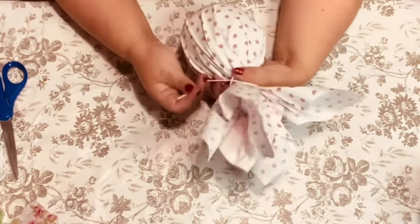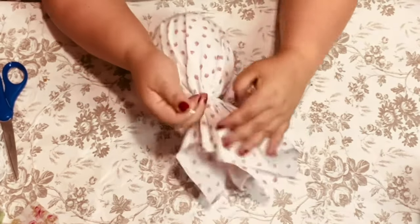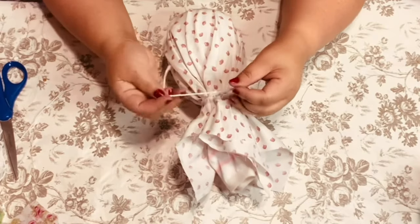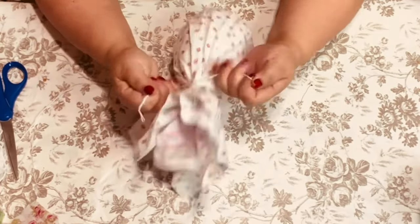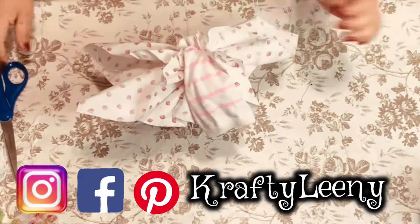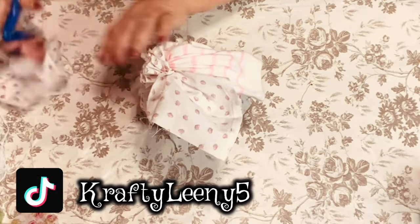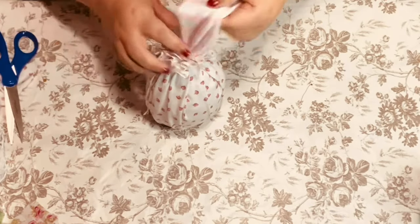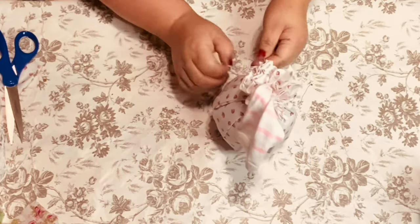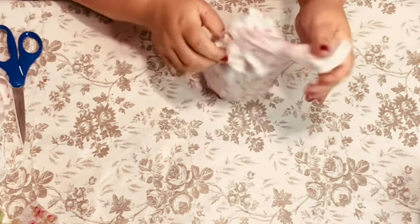I'm going to get regular fabric — do it by the size of the body of your gnome, that's how much fabric you're going to use, because everybody likes their gnomes either small, large, or medium. I got my material from Walmart and it has little strawberries and berries on it. I just wrapped it around my little potato body, grabbed it on top tightly, pulled and double knotted it with yarn wrapped twice around. Now I'm cutting some of the excess off on top and it kind of looks like a pineapple. I leave the stocking neck because it helps fill up my little hat when I add the hat.